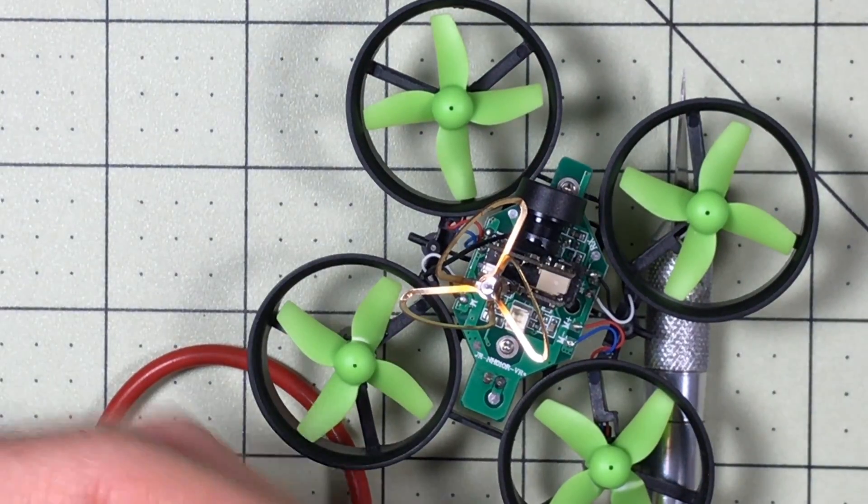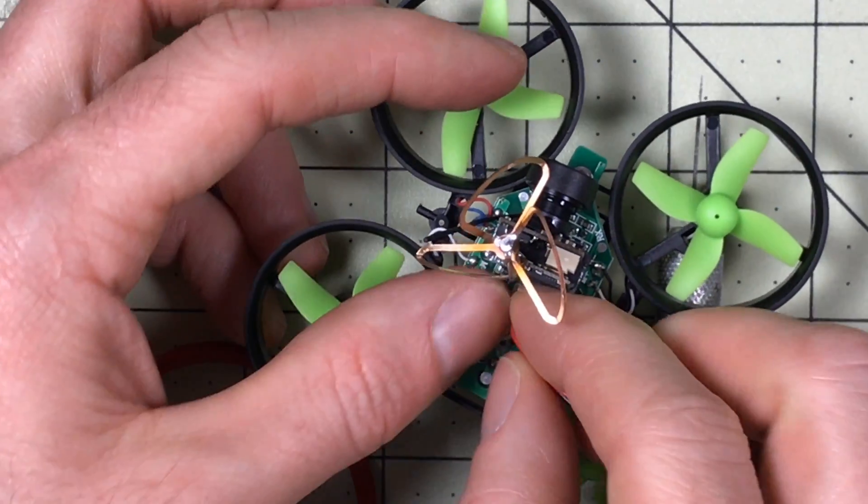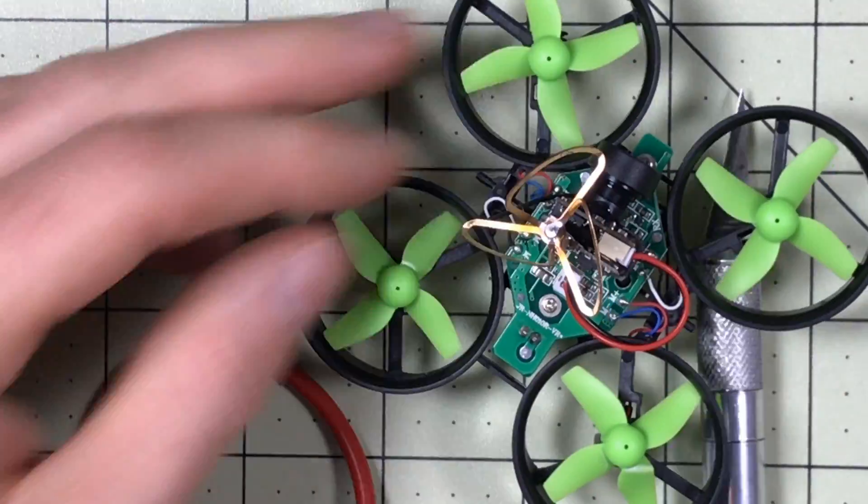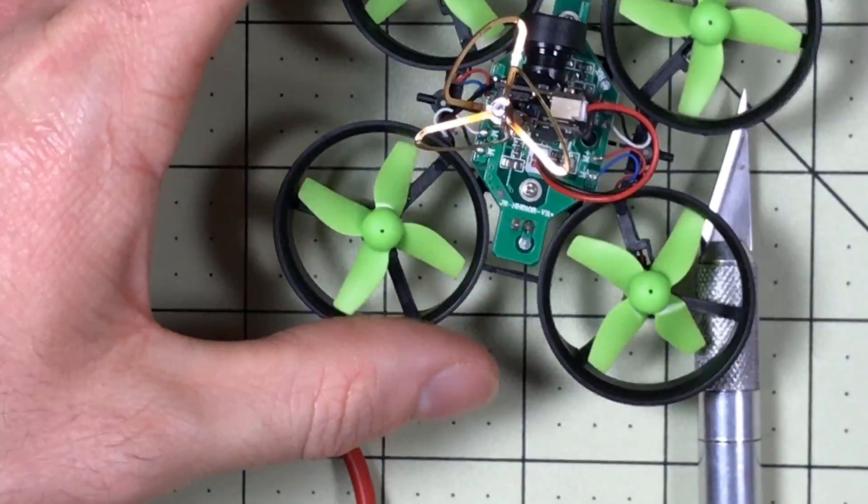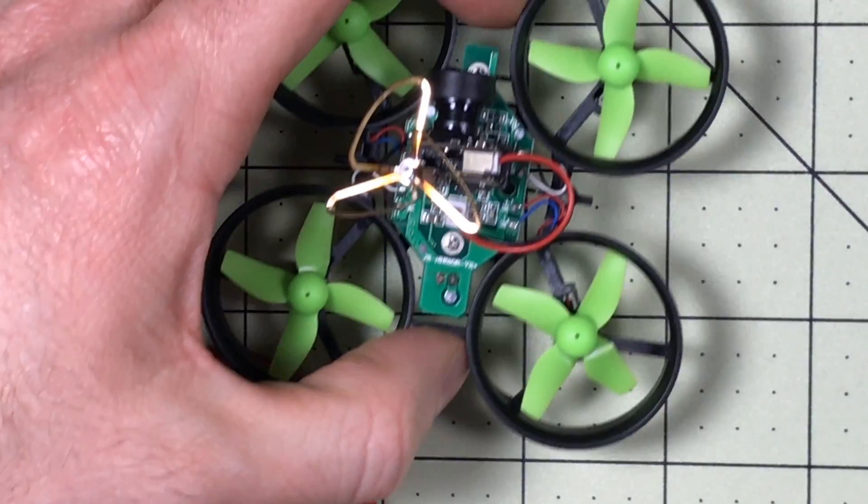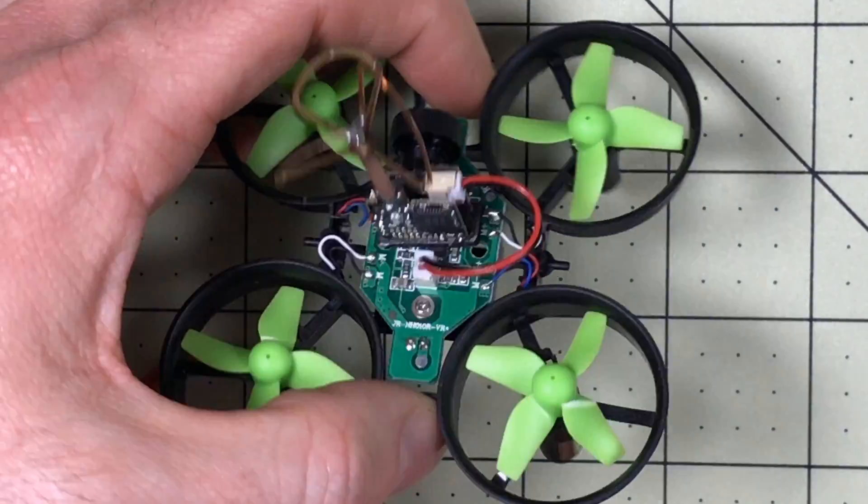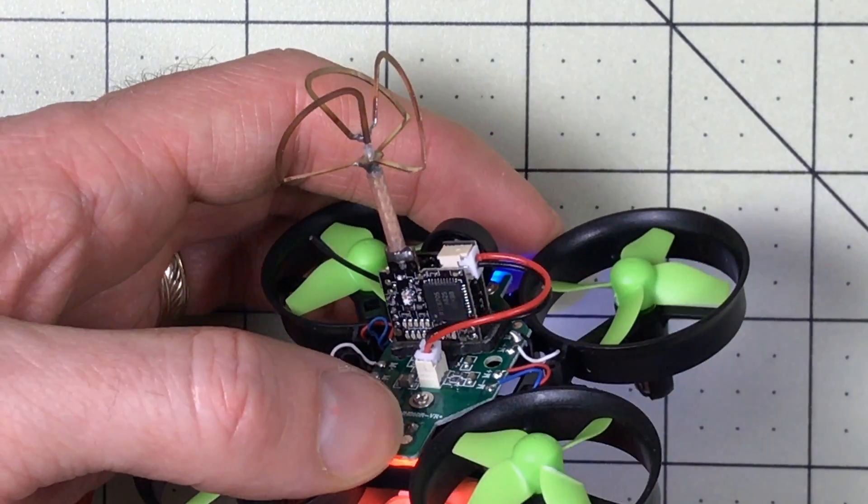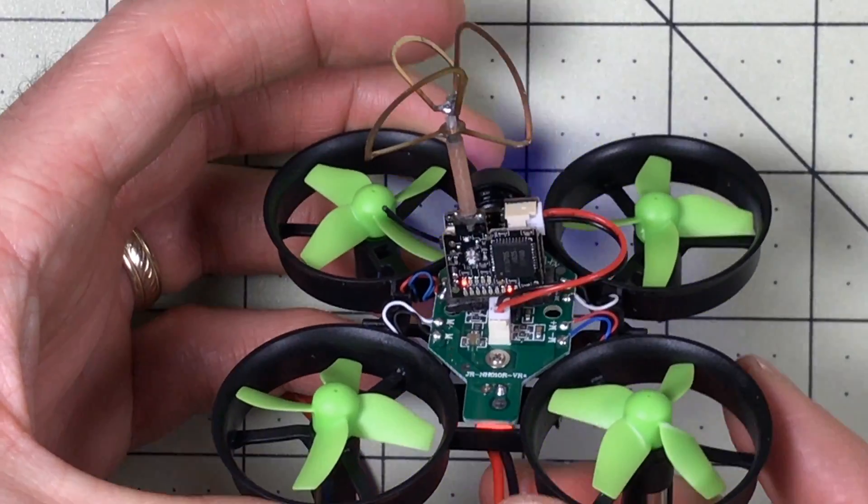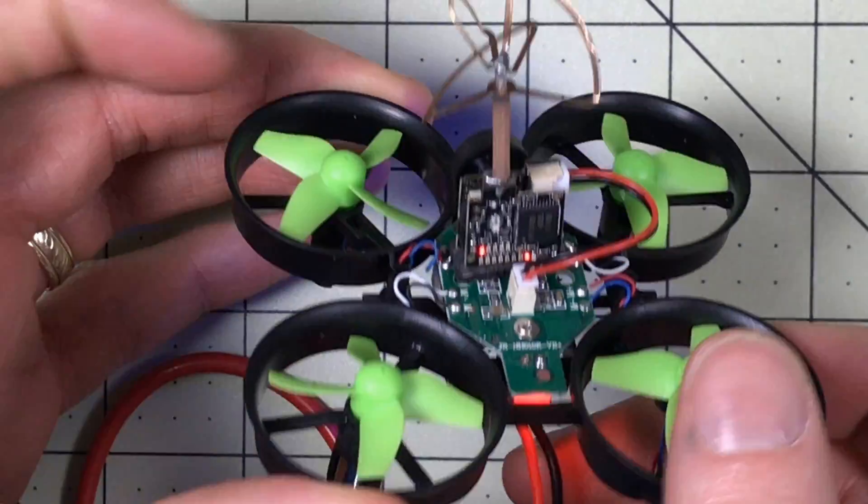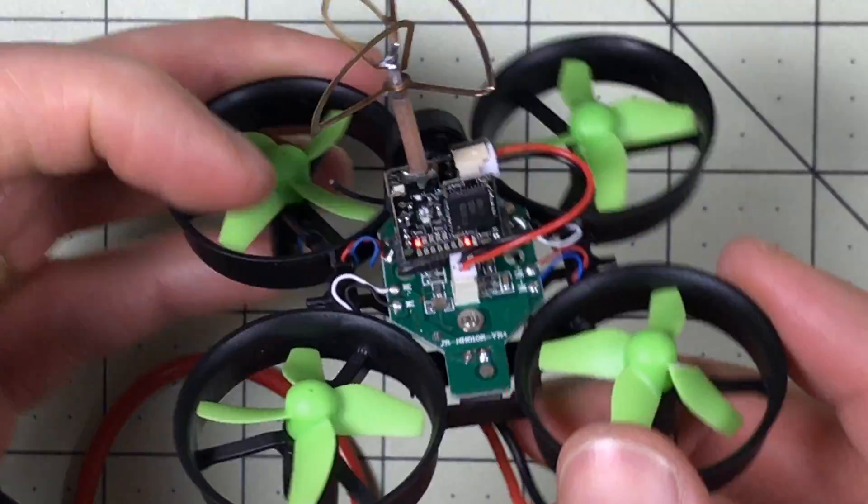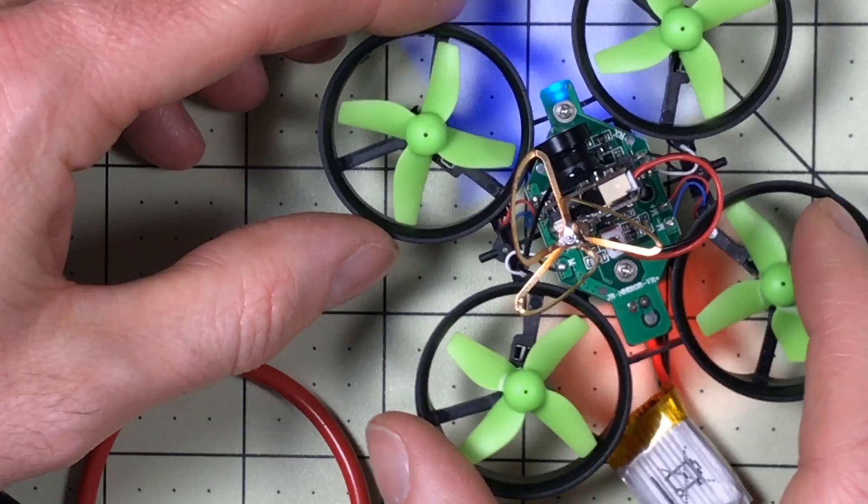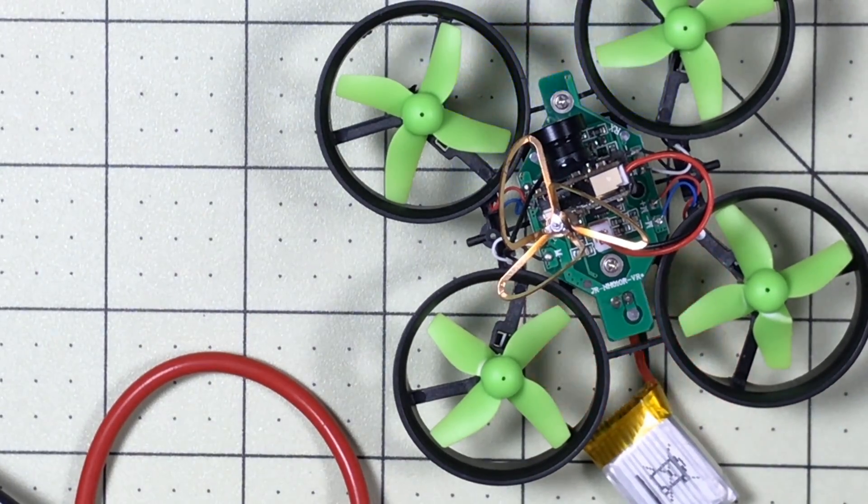So now let's check it again. Now if I plug this in here I have the red toward me which is correct. If I plug this in here I have the red on the top. So now the moment of truth, we're going to very very carefully plug the power into this, see if anything pops. Well I have lights on the camera, that's a good sign. I have these signal lights at least. So let's take this off, grab some goggles and take a look.